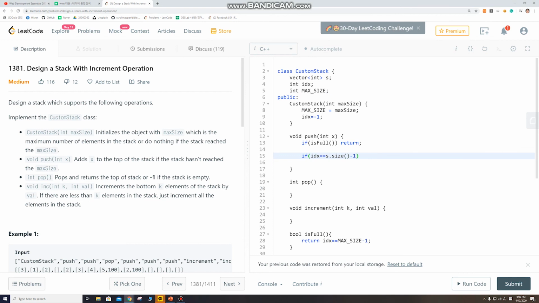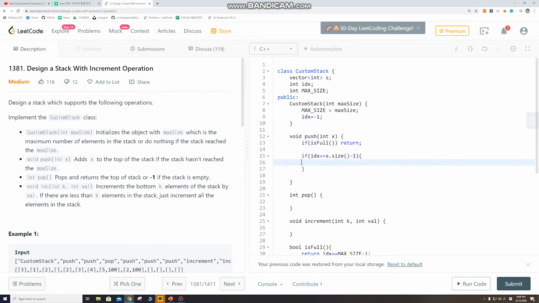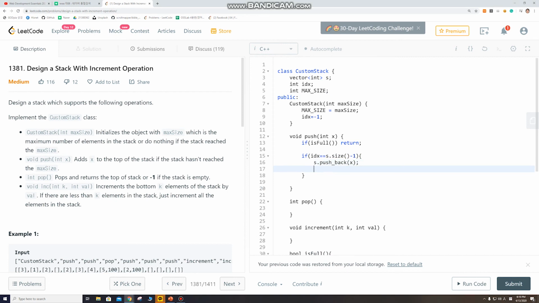If it satisfies this condition, it means that there's no space in the vector anymore, so we have to use the push_back function to put the element in the stack to enlarge the space of this vector, and the index will be increased.